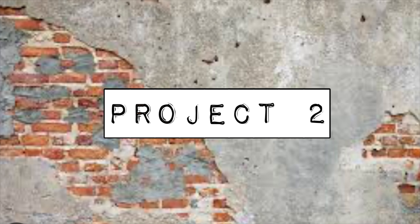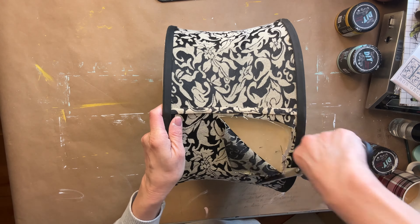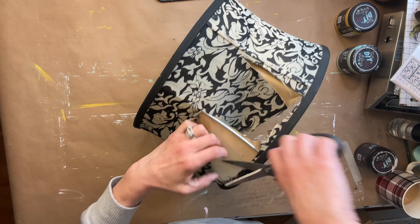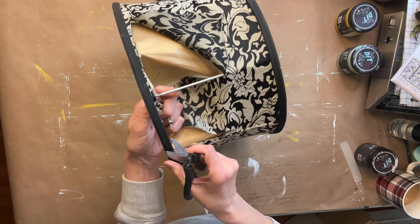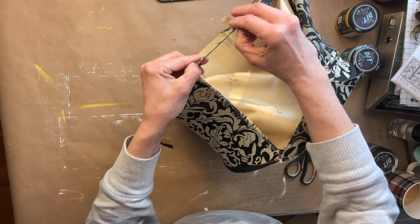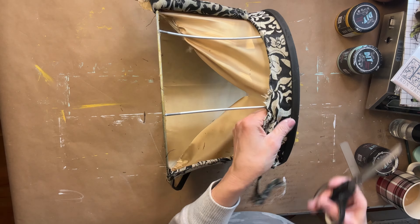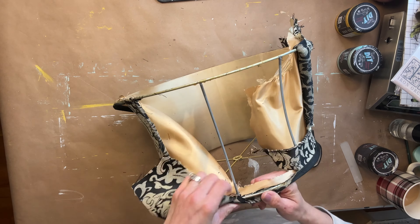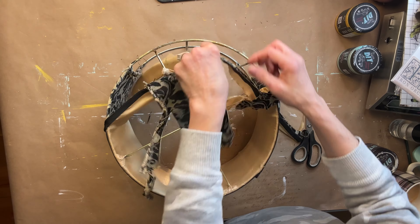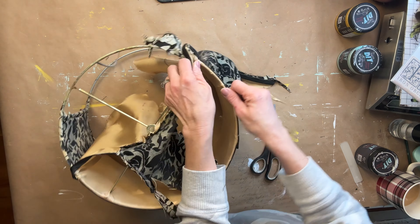For project two I recently thrifted this really cool lamp. It was a Stifle lamp and it is a brass color and I wanted to add a shade to it to get it in my booth. I have been wanting to do this project for quite some time — I've been seeing others take apart lampshades and bring them right down to the bare bones. I actually thrifted some really cool vintage lampshades and was told don't tear them apart. When I was cleaning out my storage area I found this one and I was going to donate it, but I realized it was the perfect lampshade to practice my project on.